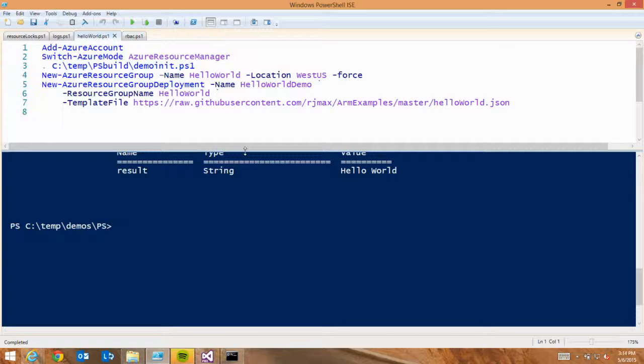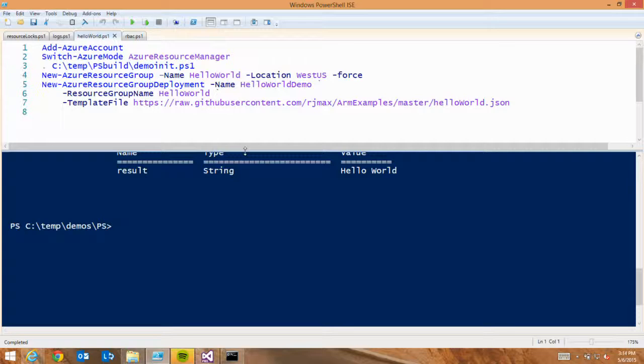And so in this case, what you'll see is we're deploying a template file, which is sitting out on GitHub. Okay? Now, a couple of other notes here. This is a very simple example that doesn't require parameters. Parameters can also be specified via a parameters file. They can be specified inline, or they can be specified interactively. And you'll see this here in just a moment.